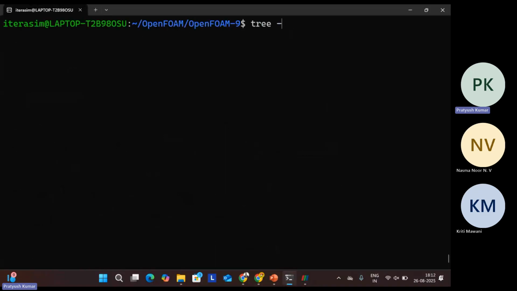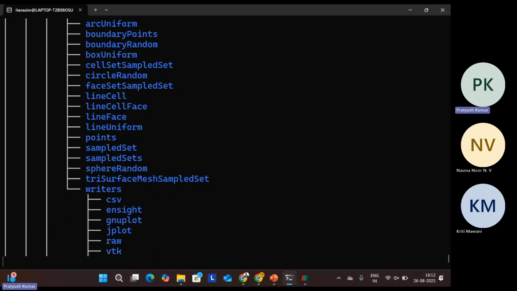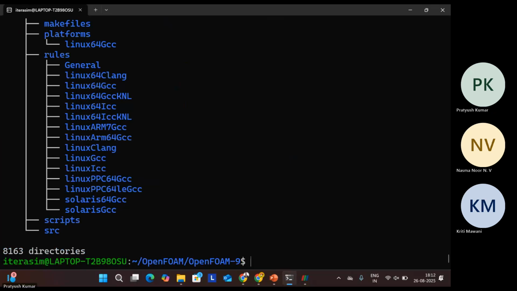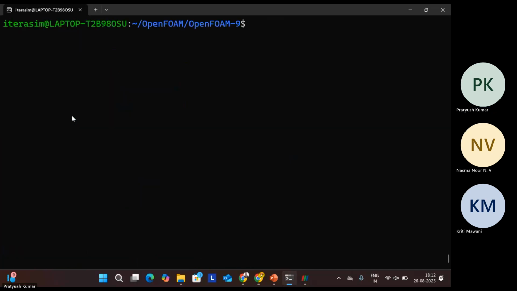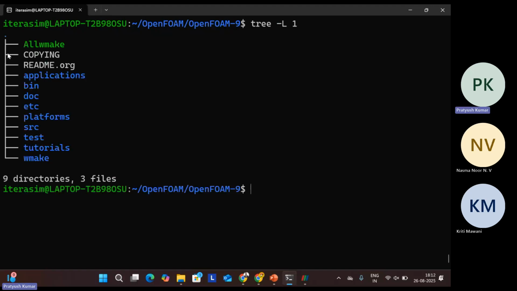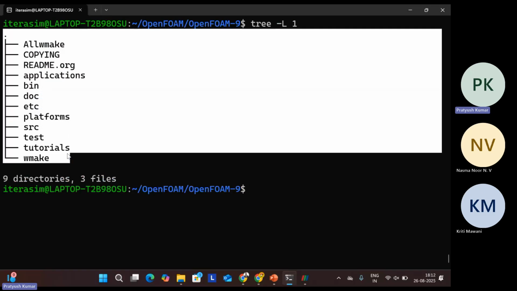If I type only -d here, it will list directories only. But I want to list only those folders which are one level deep, so that's why I am putting 1 here. It will list only those directories which are in the current folder.